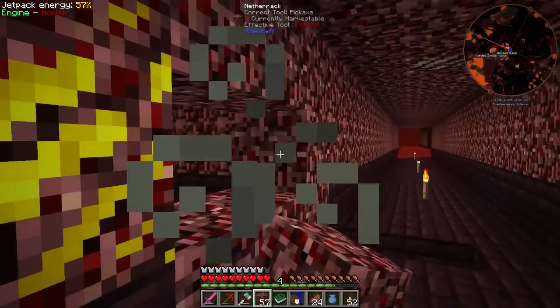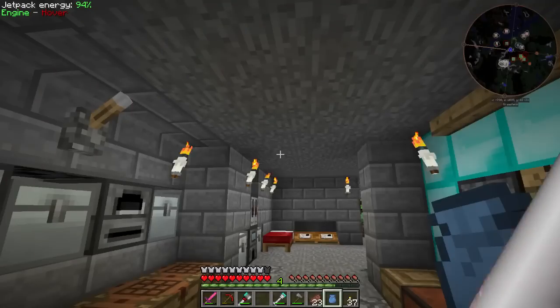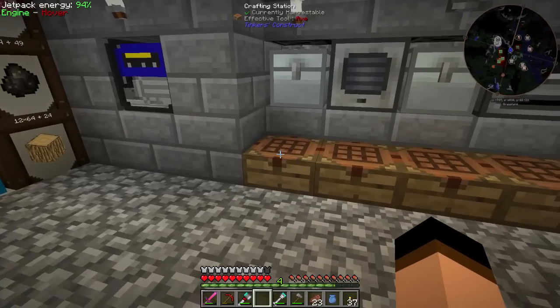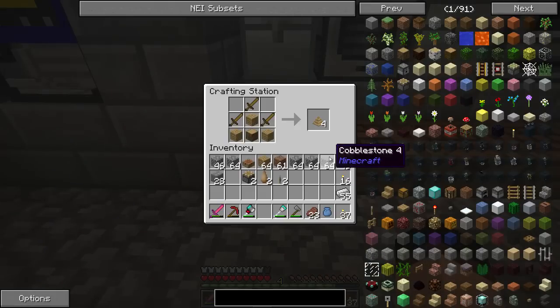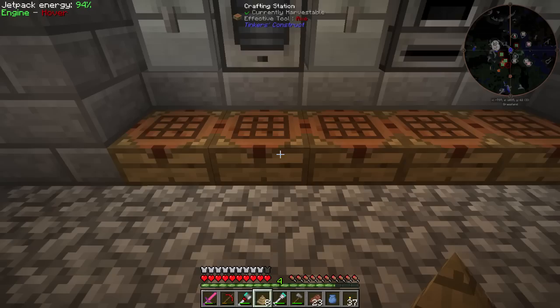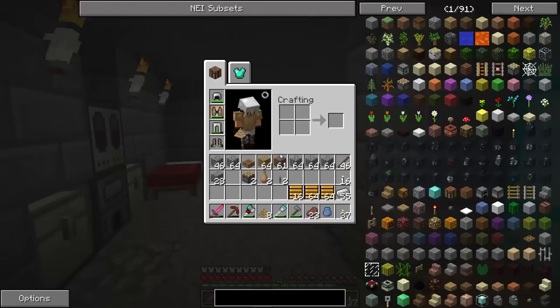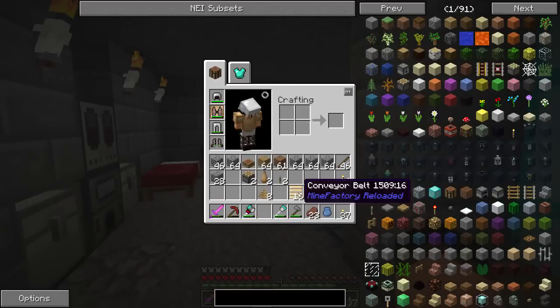Oh my goodness, that's amazing. Oh baby, so excited. All right, time to make this spawner. So, a couple things I want to get. I want to get some wooden spikes, which are pretty neat. We'll see why those are good shortly. And then we're going to make a whole bunch of conveyor belts. Awesome. So that we can hopefully funnel all the mobs around.